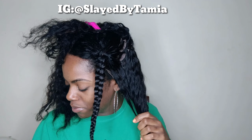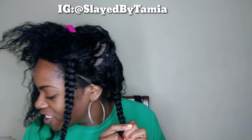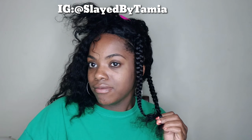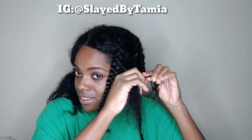So yeah, it's super easy, y'all. All you gotta do is know how to plait or braid, whatever you want to call it. And also when I'm braiding my hair, I'm making sure that I'm braiding tight so that it's defined. I want my waves to be nice and defined.